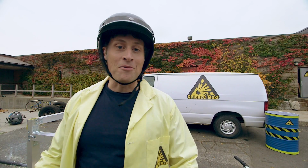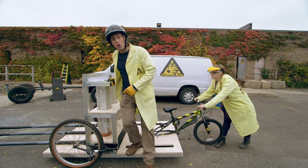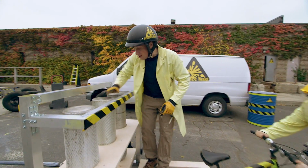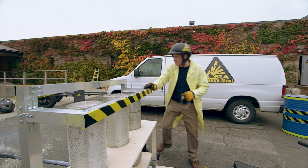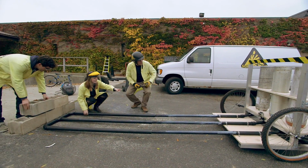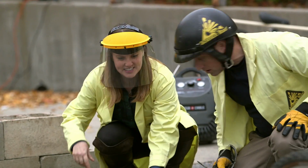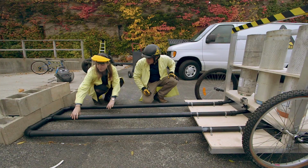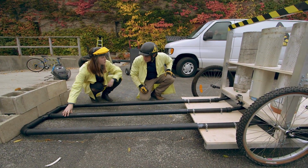All right, now it's time to max it out. I've enlisted the help of a few more Science Max people. Thank you very much, Corey. You'll see now we have 3 tanks of compressed gas, and we've also got this nifty little contraption. How does this work, Sarah? All right, so each tank is attached to a tube, and you can see that each tube goes into this one main tube, so when we turn them on, pressure's gonna build up, and we're gonna go forward with more force.